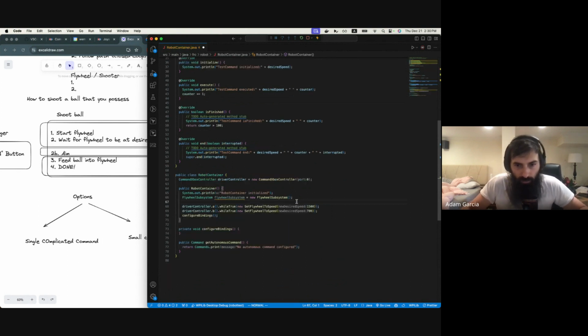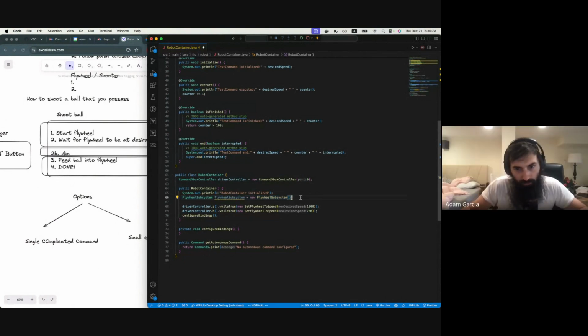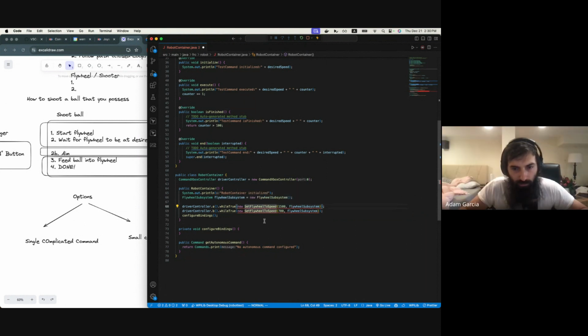Now I have to tell this command about this subsystem, so I'm going to pass in flywheel subsystem. Does that make sense? So now it knows about the subsystem.